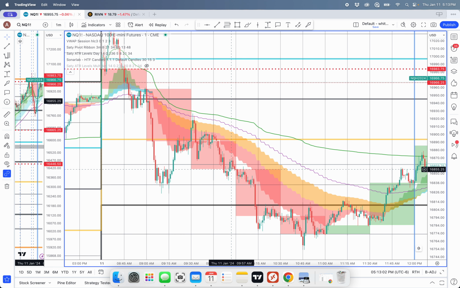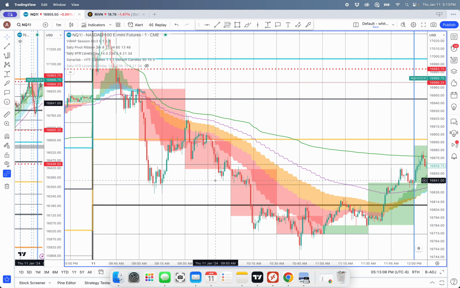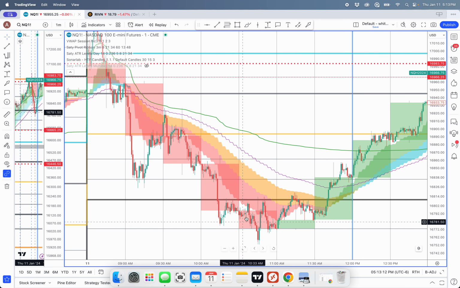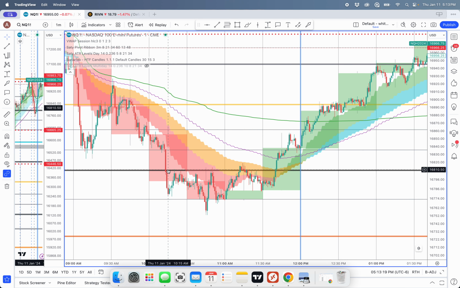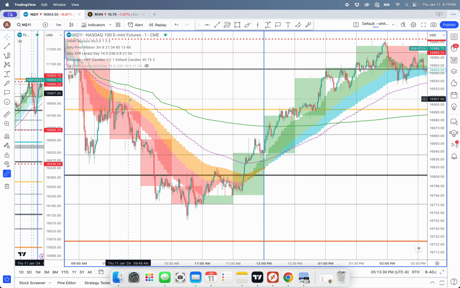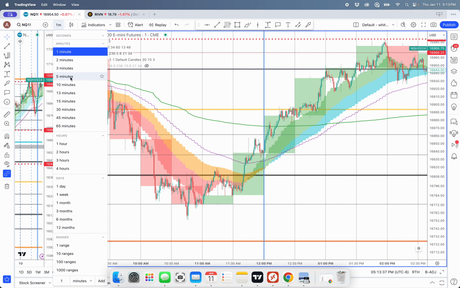Any kind of push up, it's pushing up into this ribbon, and you see it's falling, but again, it's lagging. It's a lagging indicator. It works really well when you have consolidation, and you won't know that until you start getting some chop. If you start getting some chop, you'll know that this ribbon's going to catch up, and it possibly can cross back over. So let's go back to a 5 minute.